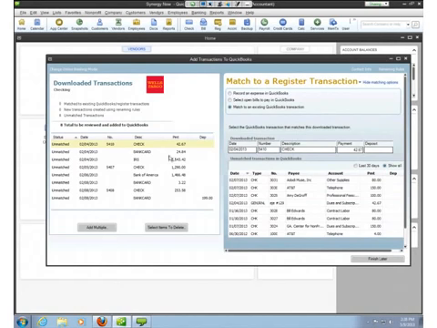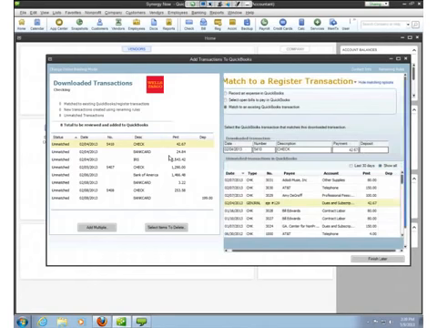Now I can look for it by scrolling up and down, but I can also click on the tops of these titles. So if I click on payment, it's going to be sorted by dollar amount from the lowest to the greatest. So real quickly I can see, oh look, there's a $42.67. What would happen in real life is you say, oh yeah, I remember, they recorded it as a check, but I had recorded it as a journal entry or something like that because it wasn't literally a check, for whatever reason.